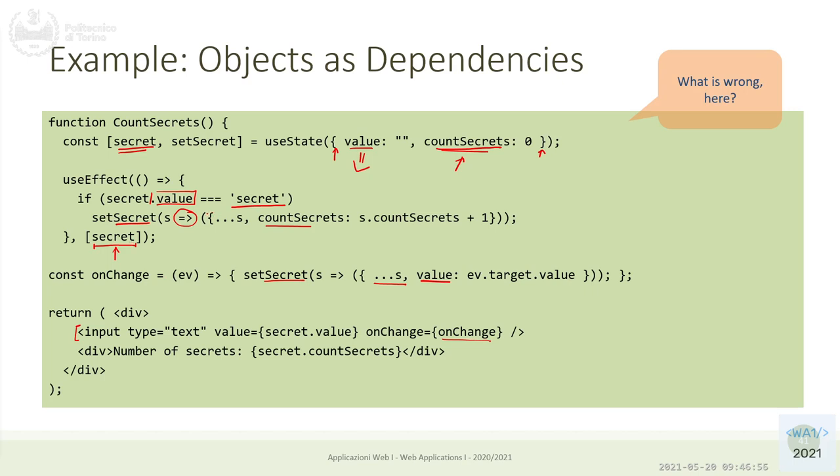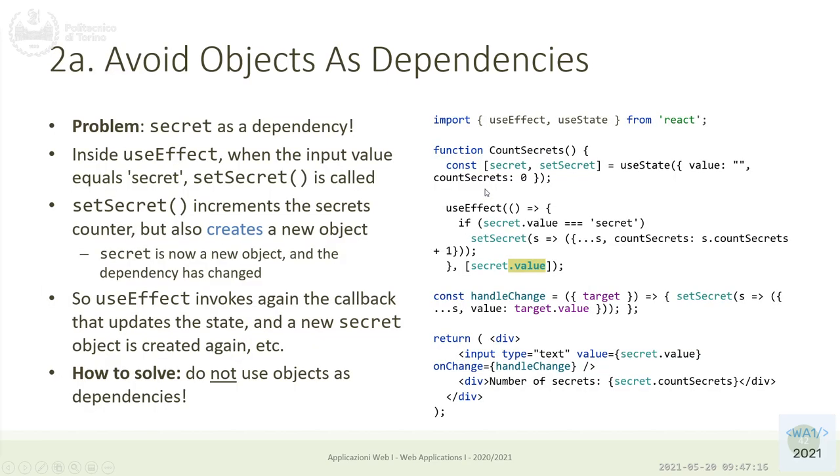We are creating a new object. Okay, when the value changes, we are creating a new object, and the newly created object will trigger again this dependency, because it's from the full object, a full set object. Okay, so this means that if we want to avoid this problem, so when a component of the state changes, which is not a component that I'm depending on, the solution is, for example, to only use the value as a dependency and not all the state.